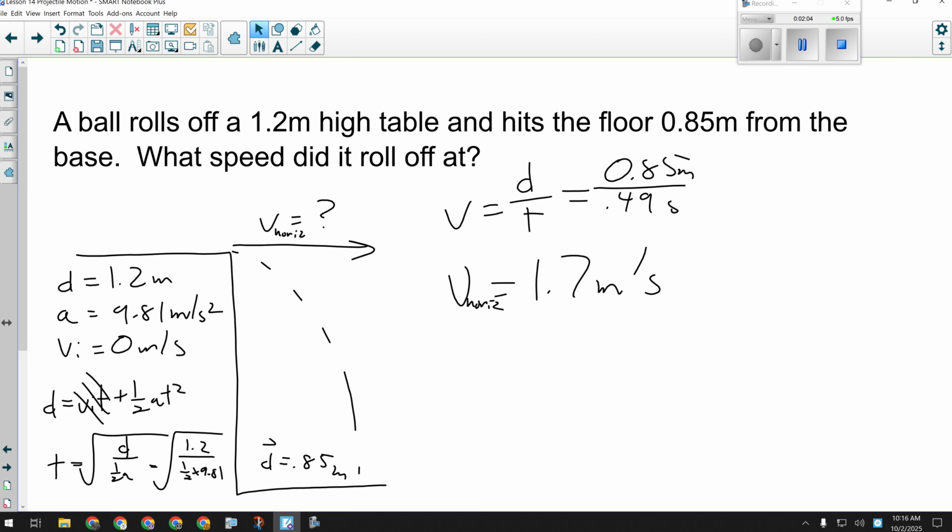I guarantee you on your unit exam, you will see one projectile motion that's horizontal and one like the stuff we're going to look at today, which is projected at an angle. These are the ones that will involve having to do a little bit of vector stuff, and I do mean just a little bit. You guys know how to find x and y components. If I give you a diagonal line, that's the extent of the vector stuff that you have to do with an angled projectile. Because if it's angled, it's moving horizontally and vertically at the same time, so you have to find its x and y components to get its initial vertical velocity and its constant horizontal velocity. Everybody with me there?